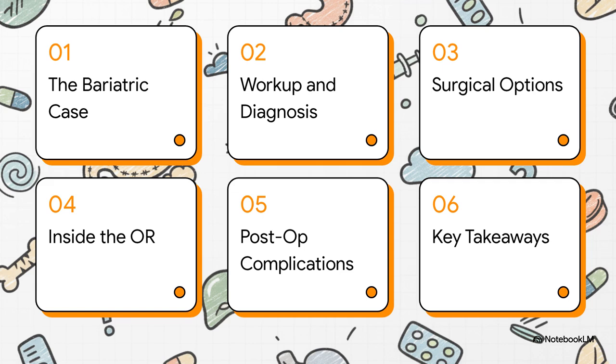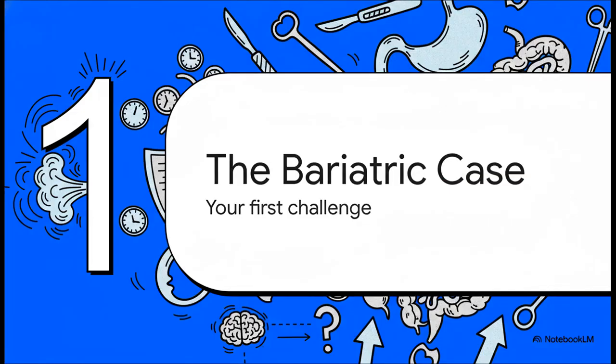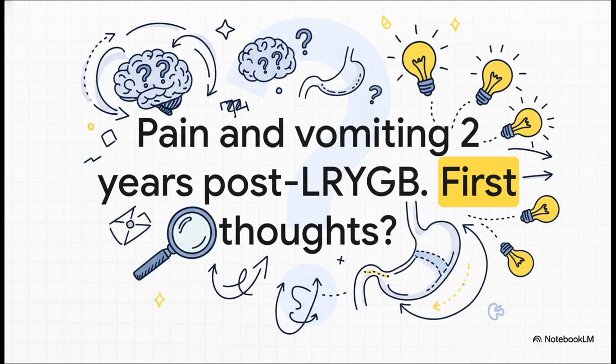We'll start with the case presentation, move through the workup and what happens in the OR, then talk about complications, and finally, we'll hit the key takeaways you absolutely need to know. All right, the stage is set. Let's see what you've got. Your examination starts now. So you've got this patient in front of you.